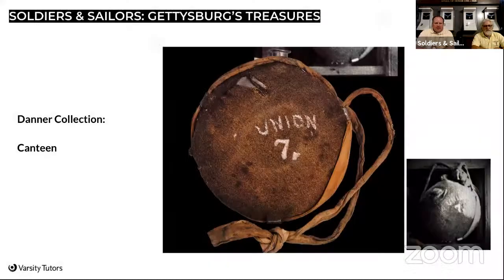He actually paid kids to go out on the battlefield and bring him things. So, pennies, but he paid them and then he would sell things in his shop. So he was making an industry out of it right away. He's one of the very first. You can go to Gettysburg today, and there are several battlefield relic shops. It's a little more expensive than a penny, but you can buy authentic pieces from the Civil War in those shops. Right. So if we move on, I think the next slide was that canteen.